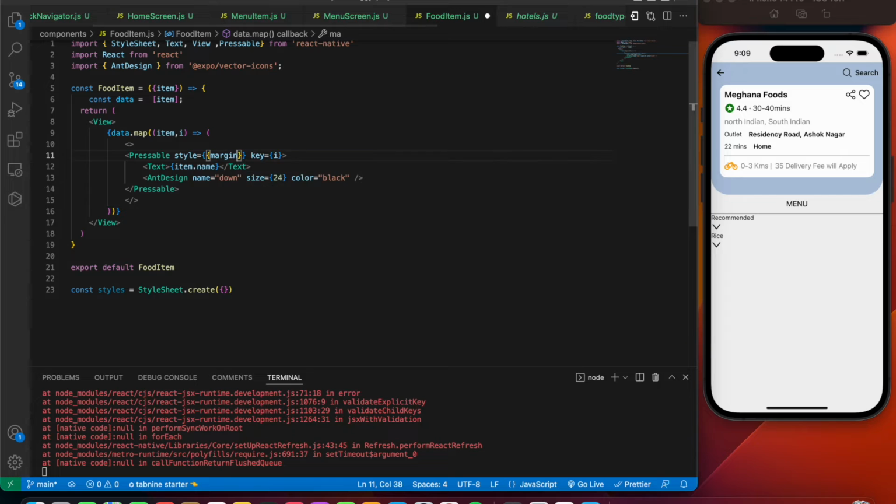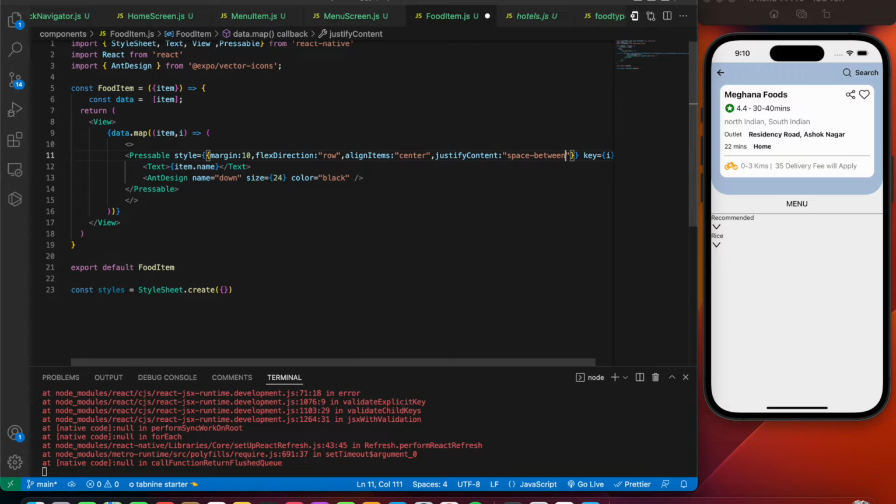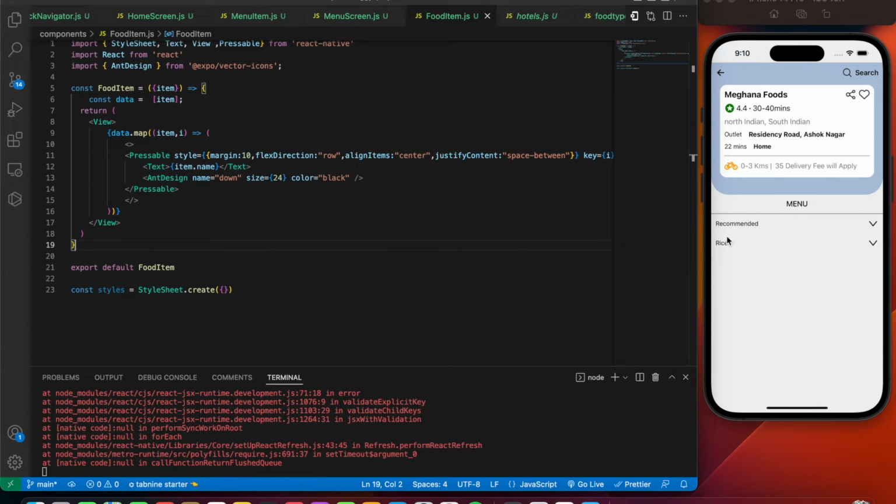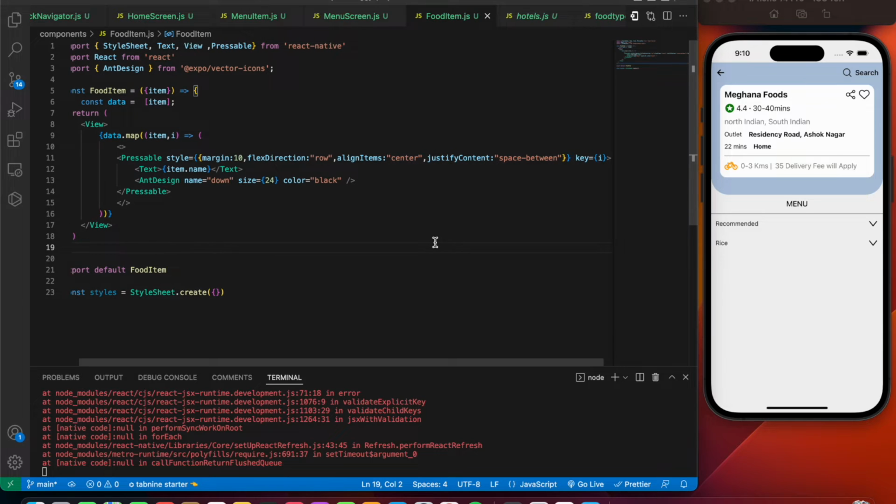Let's give a basic margin of 10, that is external spacing, and then a flexDirection of row, alignItems of center, and justifyContent of space-between. Right, so you can see recommended and rice coming up, and even the margin is being seen.